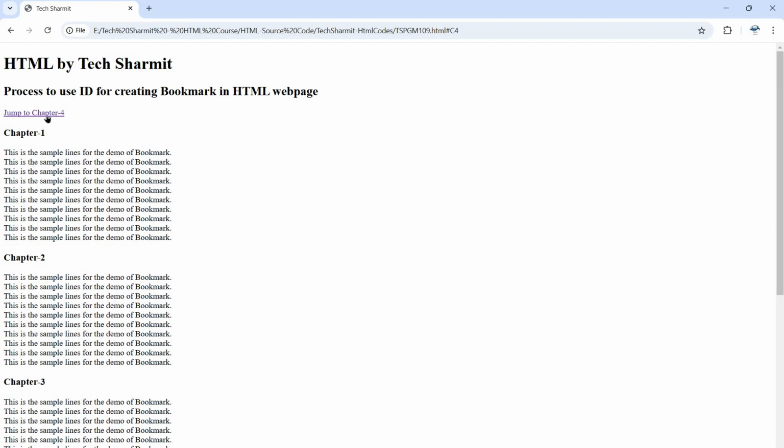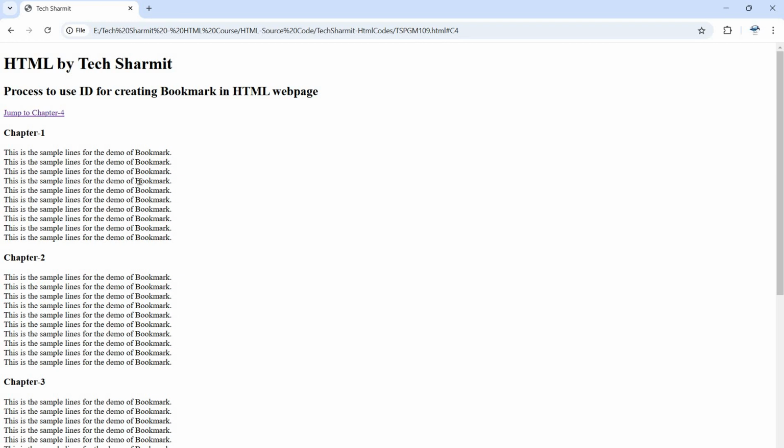And remember one thing, it will only work on the basis of the ID. If you keep the ID as anything else apart from C4, it will not do that thing. Now if you have noticed somewhere in a website, you might have seen buttons like go to top and go to bottom. That thing we can also implement with the help of the same concept, ID and anchor tag.